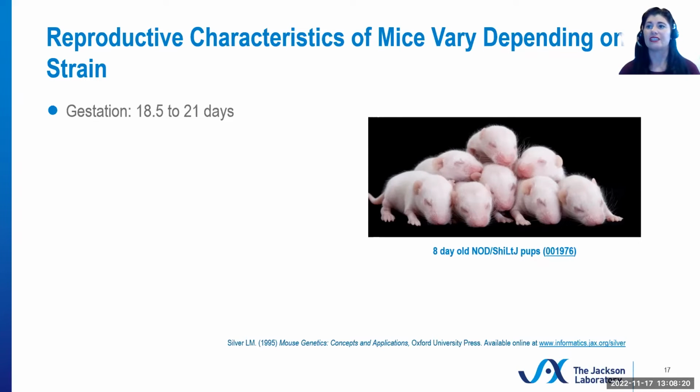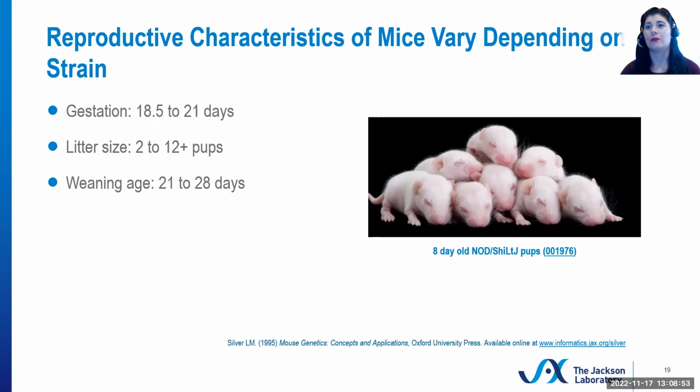Gestation is generally consistent between individuals of any given inbred strain, but you will see some variation between strains. For example, C57 Black 6 is close to about 18.5 days. However, BALB/c tends to exhibit closer to 20 days, and the A/J will show 21 days. Gestation is also affected by litter size. Larger litters tend to be born earlier, and gestation is often longer in older females.